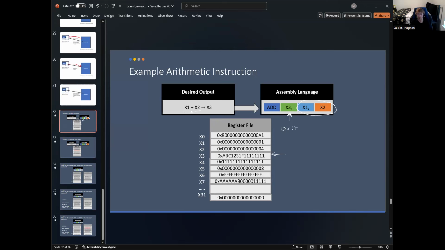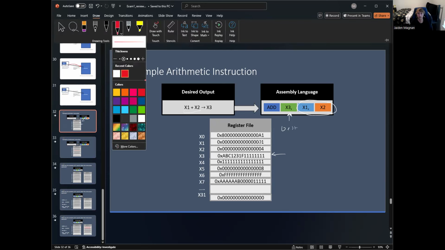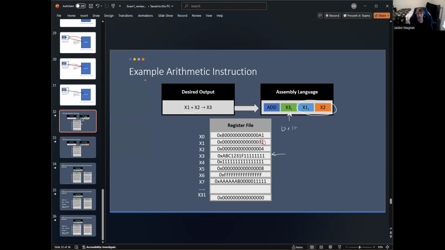So what we do is we look at X1. X1 is the number 1. X2 is the number 4. And we just add them together and we store them into X5. Just like that. And remember, these are in hexadecimal. So if you have A5 here and B7 here, I recommend converting it to decimal and then adding them and then back to hex to put it into the register. But you probably won't get something that complicated. Or if you do, it won't be that big of a number.